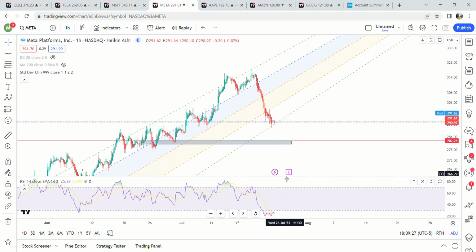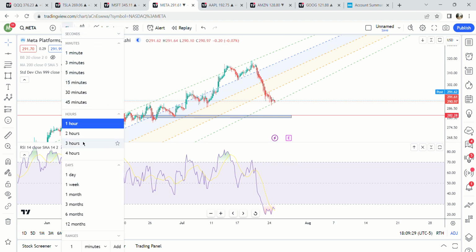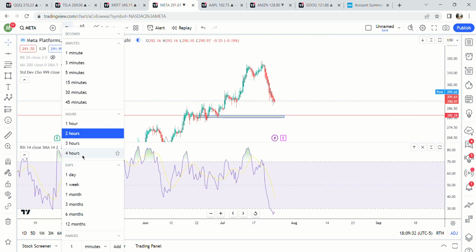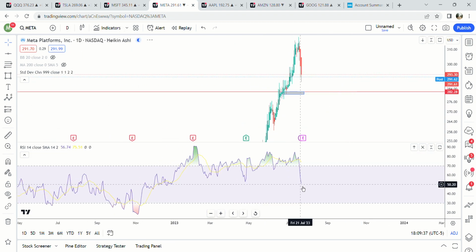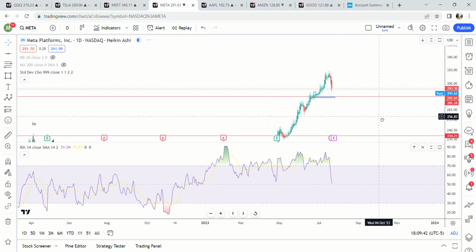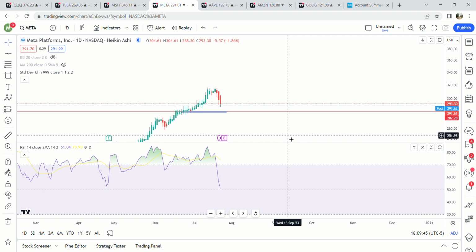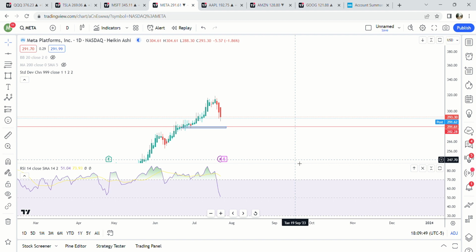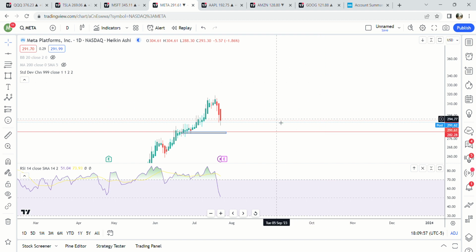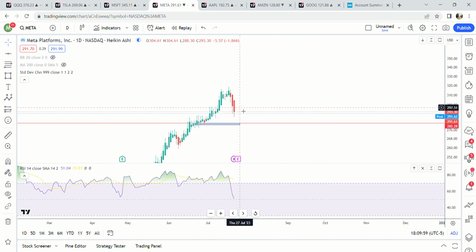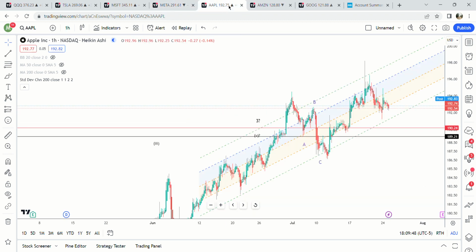And expecting a bounce. The 1 hour is oversold. 2 hour is oversold. 4 hours getting there, and daily is cooled off the most since December of 2022. So I think it's a pretty decent buy going into earnings tomorrow. And I think that if you bought here, you could probably get 298. So that's $6. Depending on how many shares you're going to put down or calls, whatever, you can make some pretty good money. So I'm expecting a bounce going into earnings. I think it's tomorrow, but we'll see.